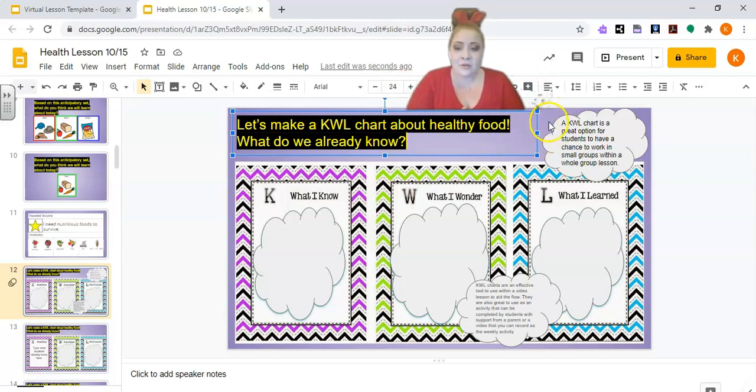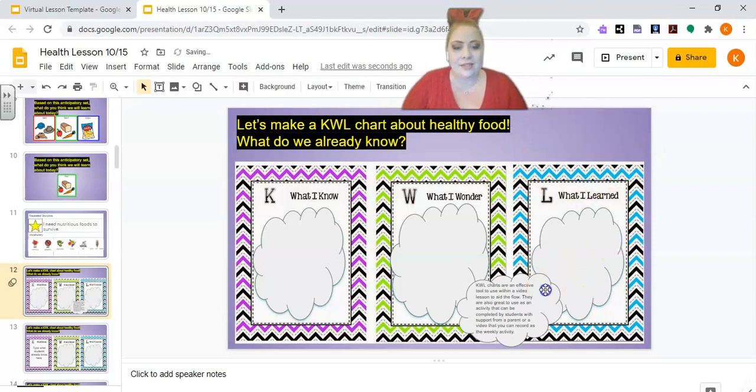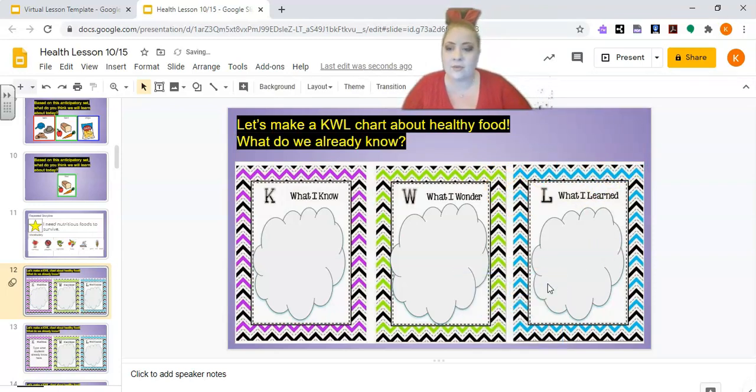On this slide, you're going to see the KWL chart and the three bubbles that are covering the statements underneath. So the first thing you want to do is, like I said, change this to whatever your lesson is, but that's really all you need to do on this slide, because this one should just look like clouds. And I'll show you what it looks like all together when we're done creating it so that you can see why they look like this in this order.